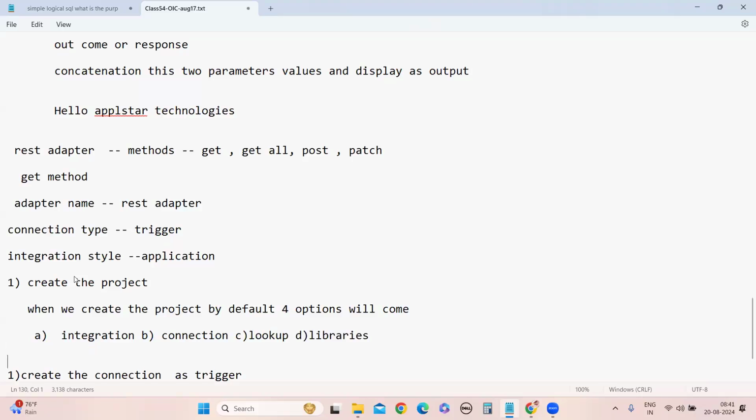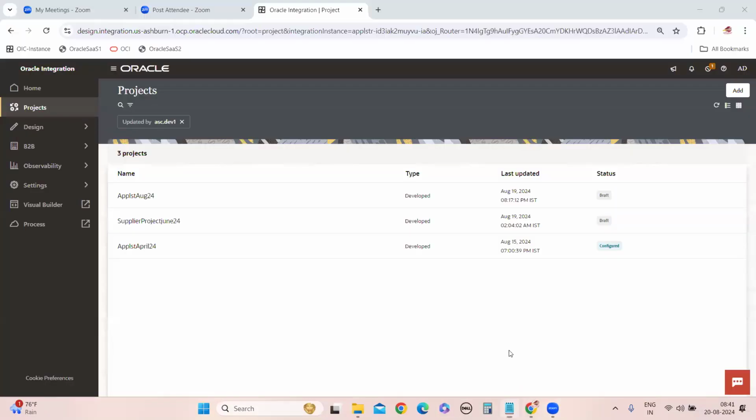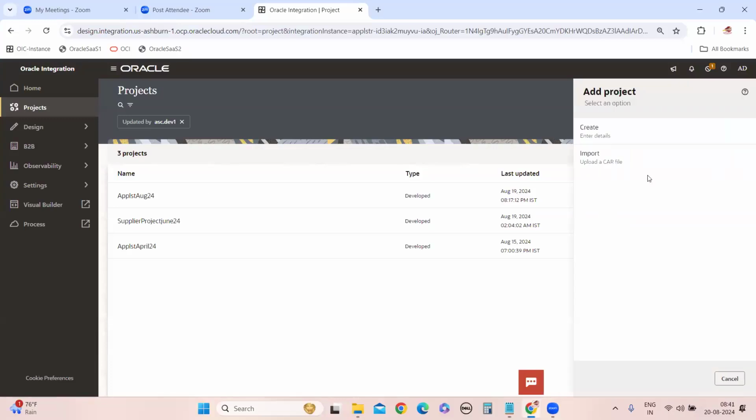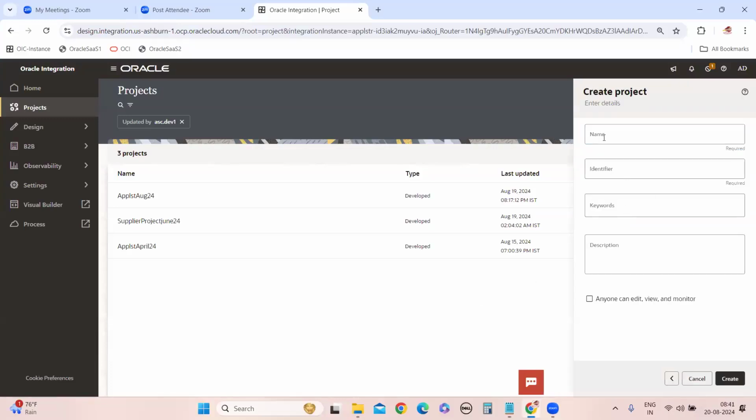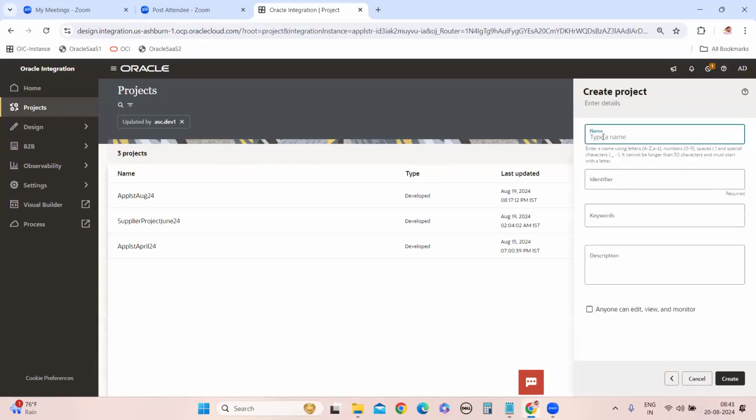When we create the project, by default 4 options will come: integration, connection, lookup, and libraries. How to do that? Click on add, create.